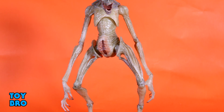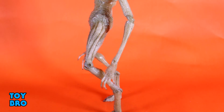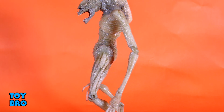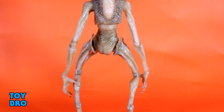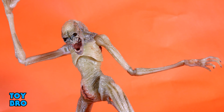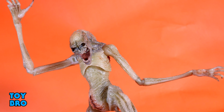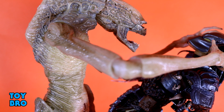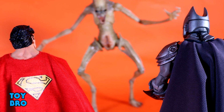So outside of the fact that this guy is kind of a pain to balance, I am really, really happy with the way he turned out. I think NECA has done a truly fantastic job in translating this creature into figure form. He's massive. He has a great shelf presence. He is terrifying in just pretty much every detail, from the head to that disgusting scar to just the weird skeletal yet flabby body. Everything about it screams nasty, disgusting creature, and I think NECA did a fantastic job of recreating that. He does, of course, again, have the issues of balance, but they gave you a stand to fix that, and he just looks cool.